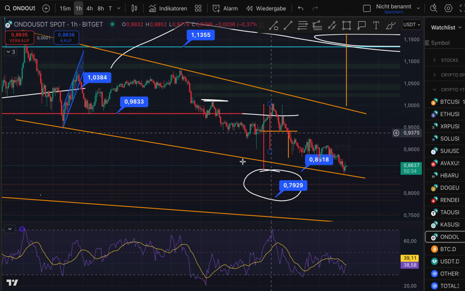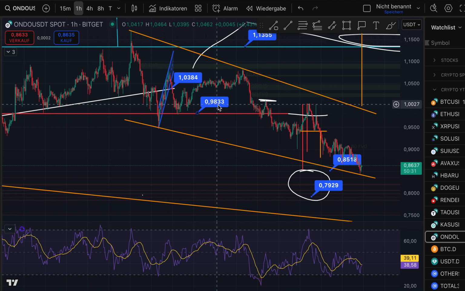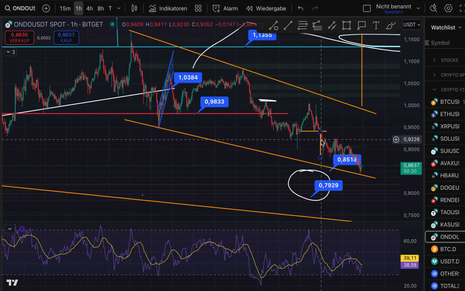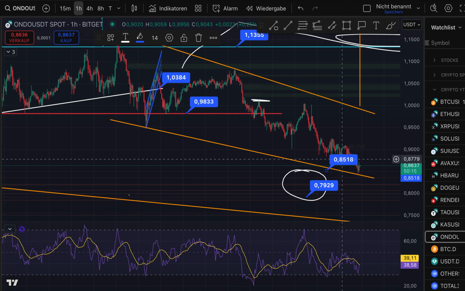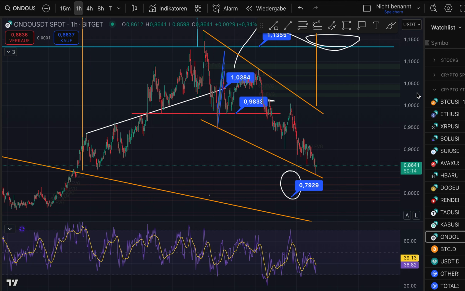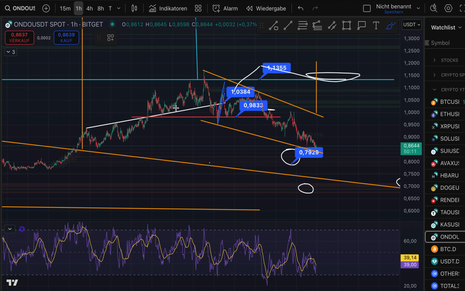So basically, we have said once the 98.3 cents breaks to the downside, then we should see the 8.5 cents. We went exactly to 8.5 cents right here. So I can take this one out of the chart. This worked. This chart pattern here also worked. So what can I do now? Not much. I can't do much because we are within a falling wedge. This one right here. So we have to break it to the upside. So we take this one out, this one too.